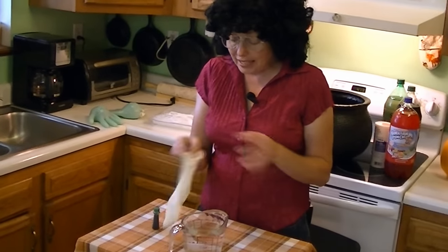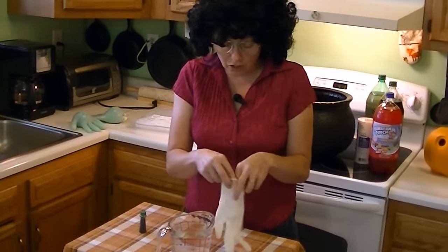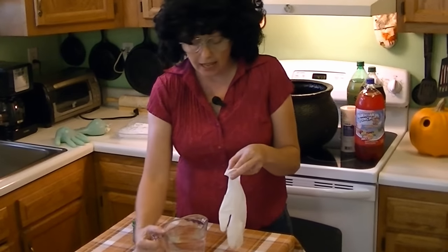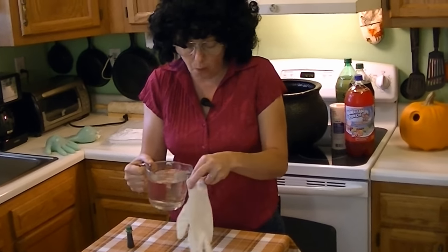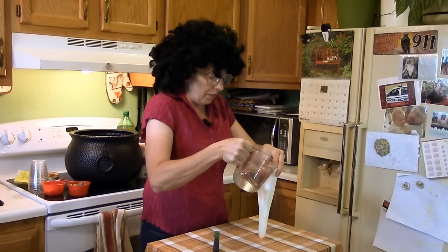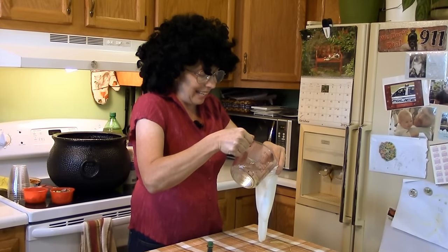You're going to need to make at least two hands, but I'm just going to show you how to make one. If you're going to have a party that lasts for hours or you're going to have a whole bunch of young'uns, you might want to make four hands, six hands — whatever — but make them in pairs. You fill your glove full of water just like this.